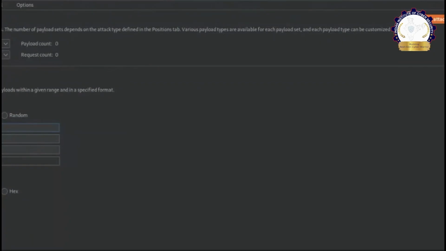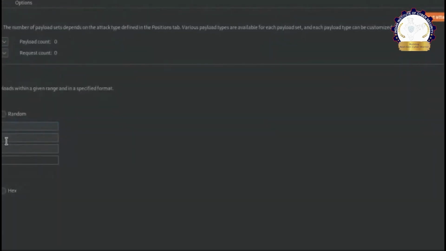From 1,000 to 9,999, one number less than 10,000. That is the minimum and the highest 4-digit number, and I will increase by one. Then I will initiate this attack.